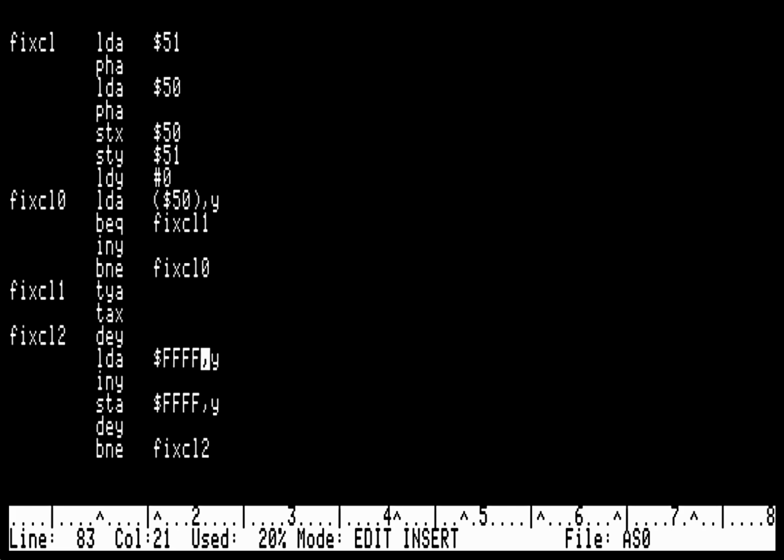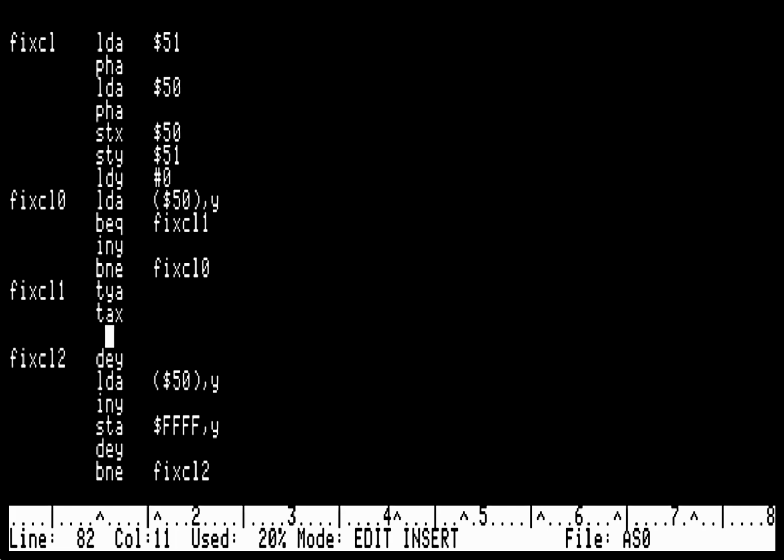I can load. Okay, I've decremented y. So when we come here at this point, both y and x are indexing the null byte at the end of the string. I decrement y so it's at the character right before the null byte, and then I load that character. I increment y, so now it's looking at the null byte again. And I store that last character before the null byte on top of the null byte.